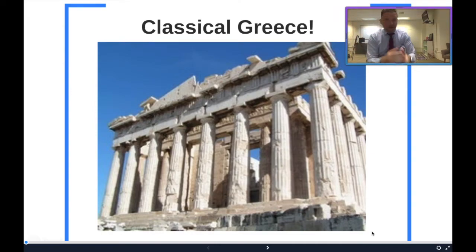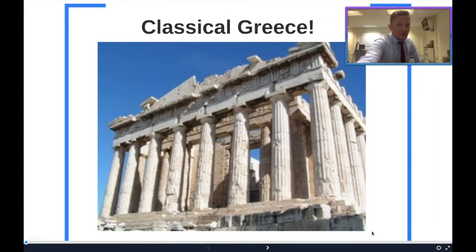Big thing to clarify, I also had a couple of questions about this during class. I want to make sure that we understand that we are now leaving the Archaic period. The Archaic period ends with the Persian Wars. Don't let the terminology confuse you. Most often people refer to them as the Persian Wars, when actually you can argue that they're not really wars at all. They're actually just one revolt, which is the Ionian Revolt, which wasn't a war whatsoever. And then the first Persian War, I consider the first Persian invasion, mainly just to not get you too confused, right?